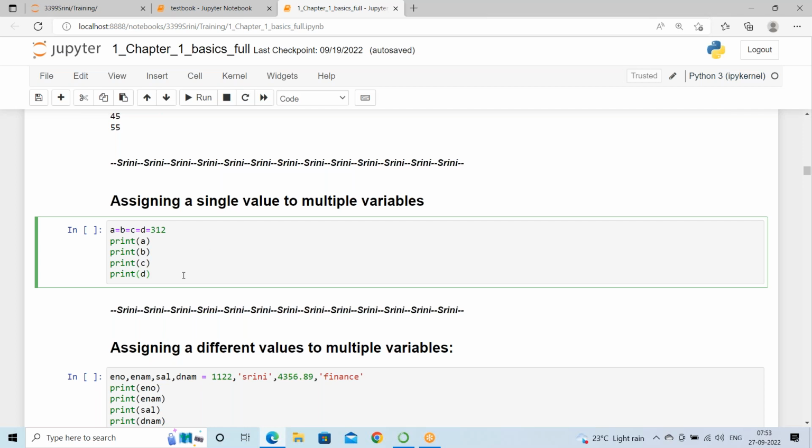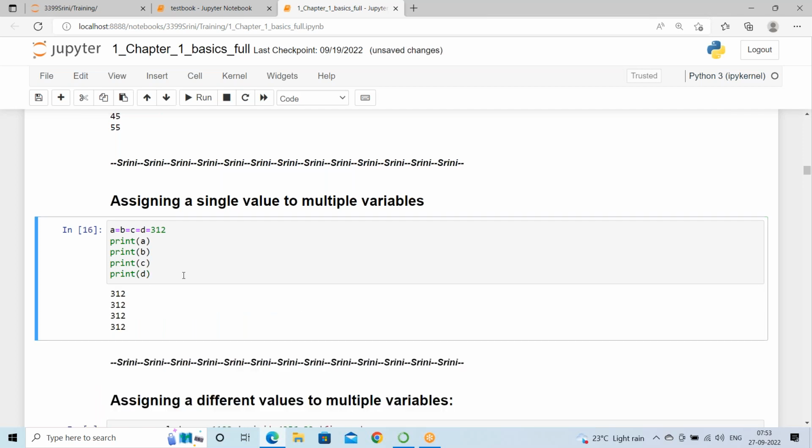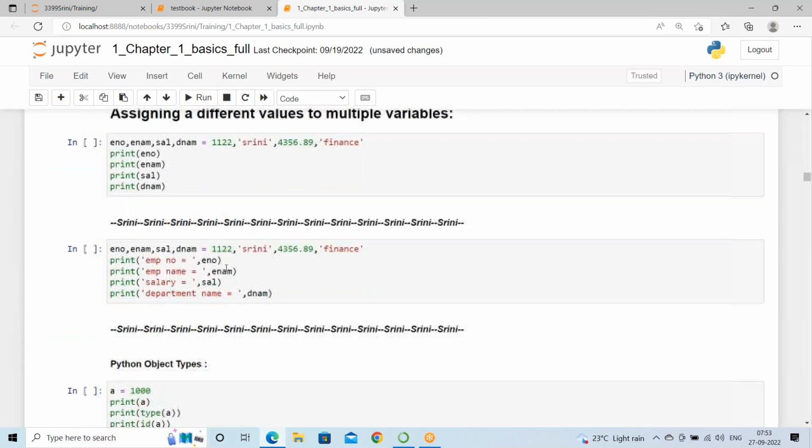The 4 variables are pointing to the same object. That's why the 4 variables have the same value. Got it? This is the syntax for assigning a single value to multiple variables.